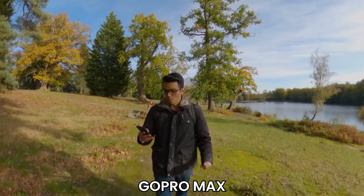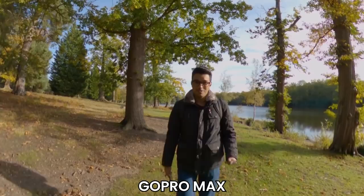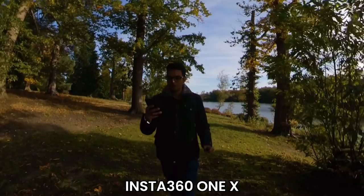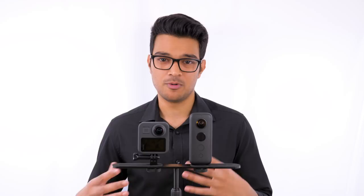To demonstrate the audio quality, a narration sample was recorded — 'Once upon a time there was an old mother pig who had three little pigs and not enough food to feed them, so when they were old enough she sent them out into the world to seek their fortunes.' This is where the GoPro Max has a really clear use case: if you're going to do documentaries, reporting, breaking news, or short-form stories — keeping it on a tripod or walking with it on a stick and talking to camera — this is certainly the camera you need.